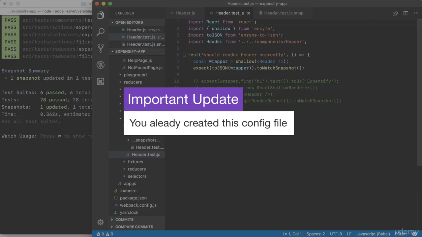Hey, it's Andrew from the future for the last time. We're about to create the jest.config.json file, but you already have that since it is necessary to get Enzyme 3 even working at all. That's where we set up the startup files. What we're going to do in the next couple of minutes is to set up another property called snapshotSerializers. All you're going to do is add that on to your existing JSON file. There's no need to create a new file, it already exists, and there's no need to wire it up in package.json again since you've already done that with the config argument. All right, let's go ahead and jump right back in.